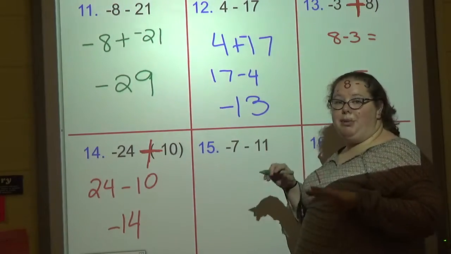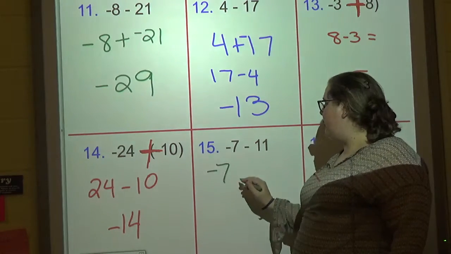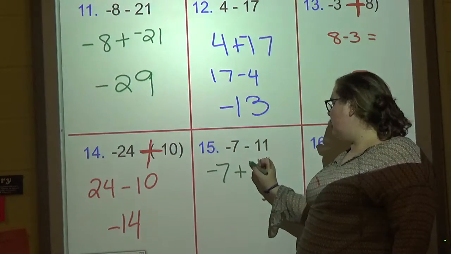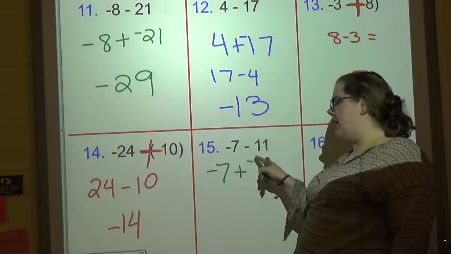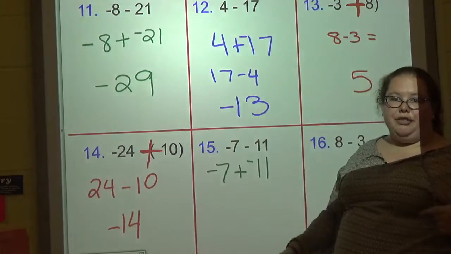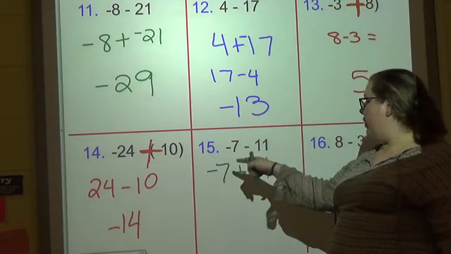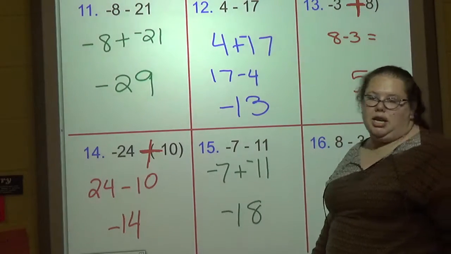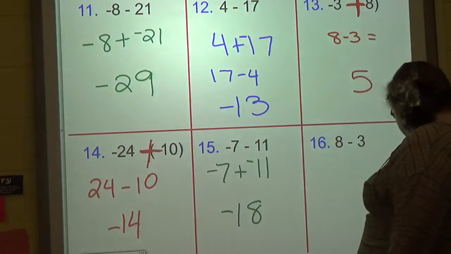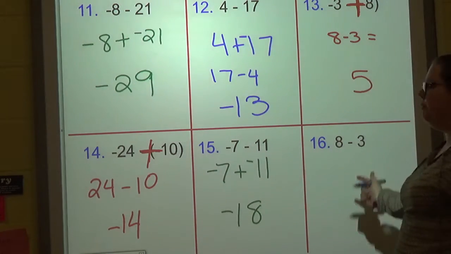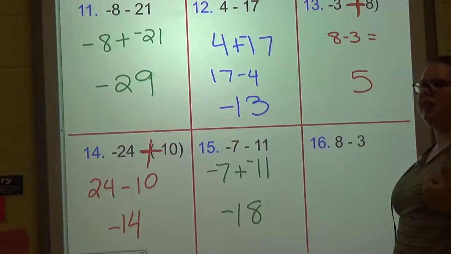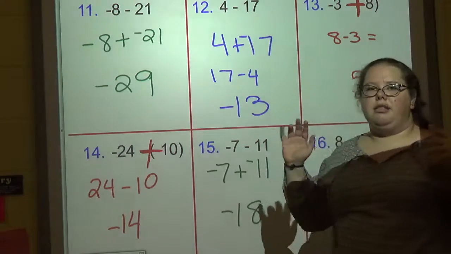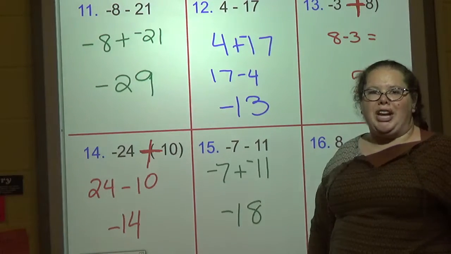Number fifteen: I only see one negative, so I change it to plus — negative seven plus negative eleven. Wait, that eleven becomes negative — negative seven plus negative eleven. Same sign — add: eighteen, and both are negative so the answer is negative eighteen. Last one: eight minus three — we shouldn't need all this. Eight minus three is five. Done! That's adding and subtracting signed numbers. Hope that helped — have a great day!